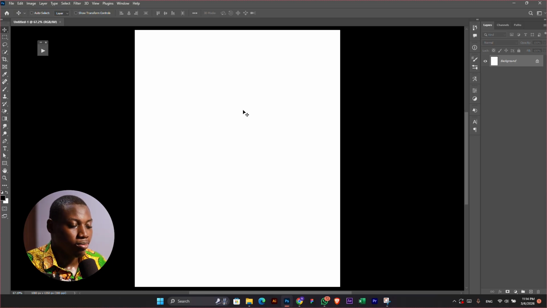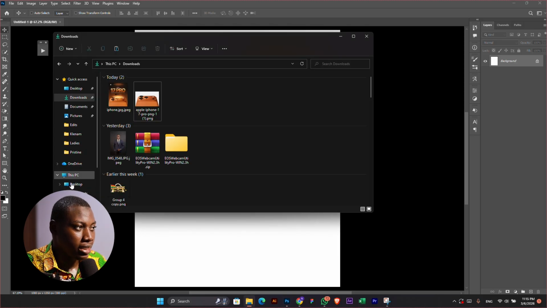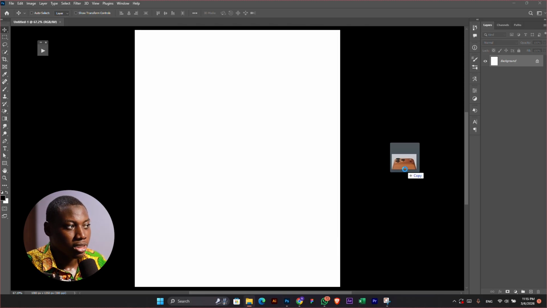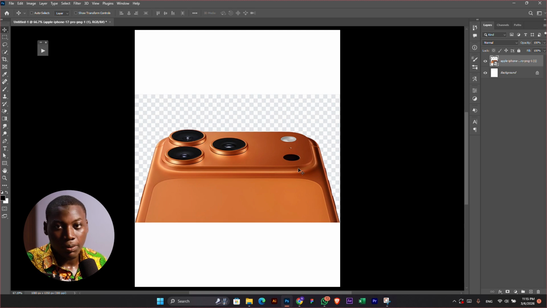So here we have a blank space, and now I'm going to be using this image right here to create our design, and you have to keep in mind that we are doing it to grab people's attention. So number one, we've identified whatever we are designing for. We are trying to get people to buy the iPhone 17 Pro. That is our goal of the design. So whatever you are going to do as a designer, you need to make sure that you make this stand out enough that it can grab somebody's attention.